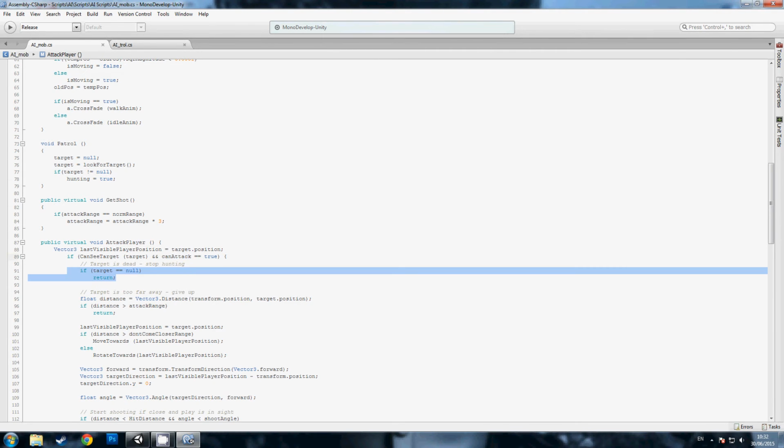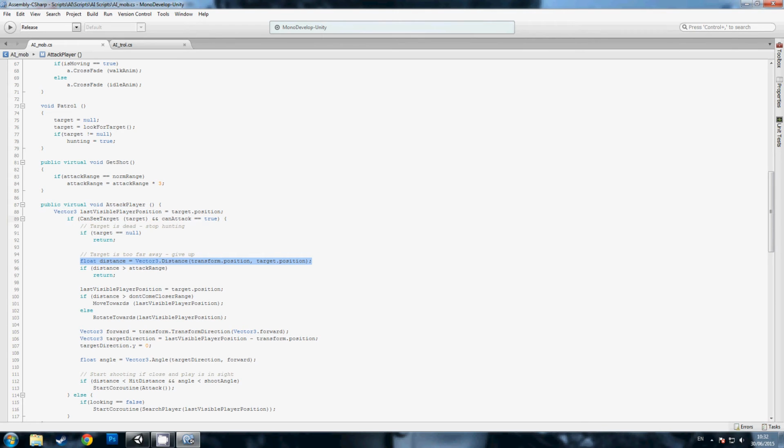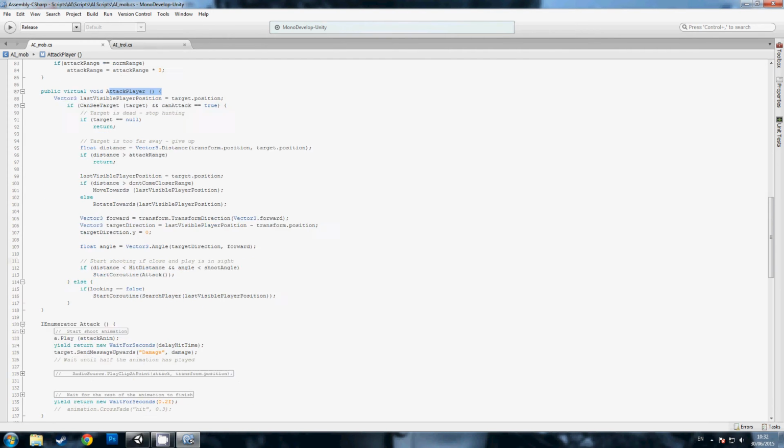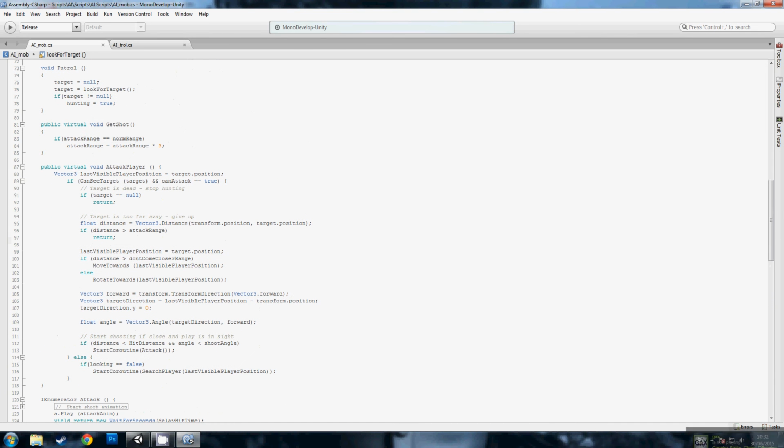It will also make sure we have a target, and also it will return. This is a little bit useless. You can remove that. Same goes for this, but I just like to put it in there. I probably will remove it later for performance reasons, even though this will not really make that big of a difference. It will also check again if it's within distance, because once this function starts, it won't keep checking distances with the look for target function, so you have to do that manually again here.